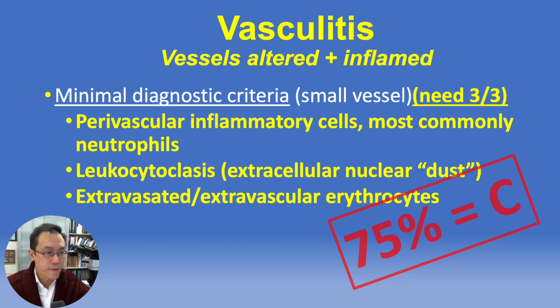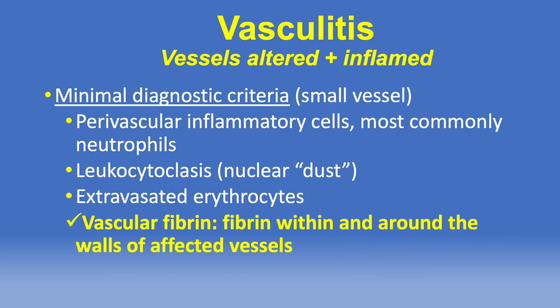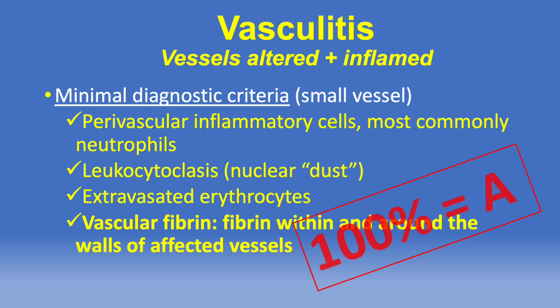However, there's a fourth histopathologic feature that we like to see in vasculitis, but it tends to be the hardest one to find. So I would say at this point, and I'm sorry to bring you back to the nightmare reality of high school or college, this would be a C. This would be 3 out of 4 criteria, 75%. In order to seal the diagnostic deal on vasculitis, we need to see fibrin within and around the walls of the affected vessels. That would then be an A, or A+, 100%.